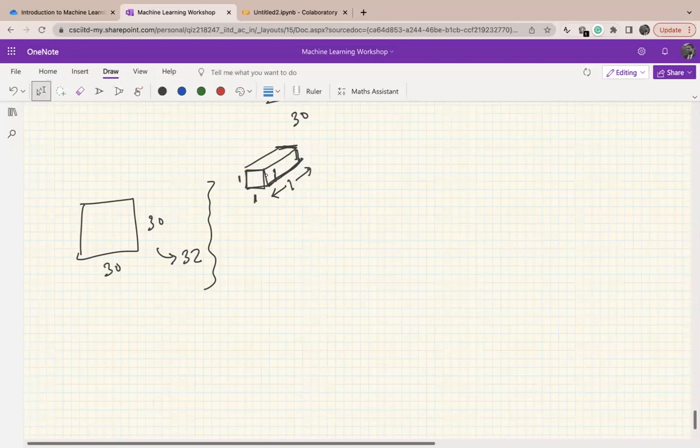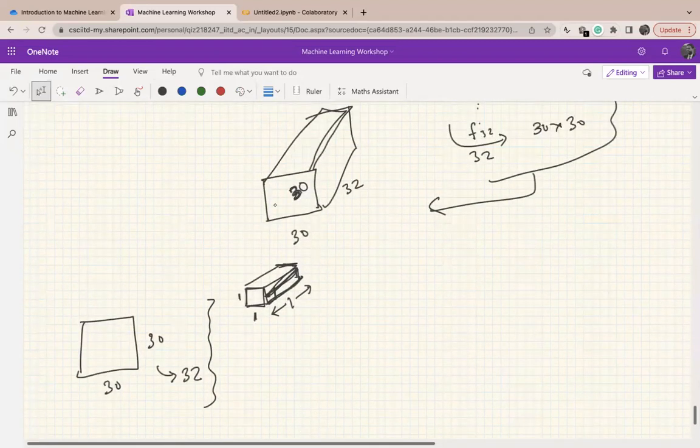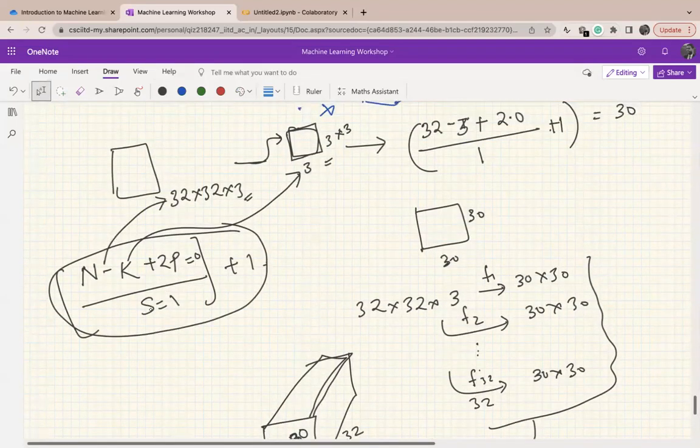If you could compute it from your side using this formula, and let me know what will be the output size, where n is the dimension of input size, k is the dimension of filter, p is the size of padding, which is 0 here, and s is the size of stride, which is 1 here.